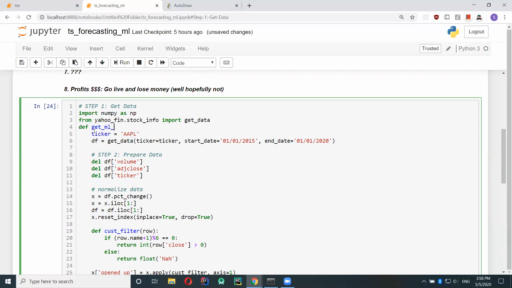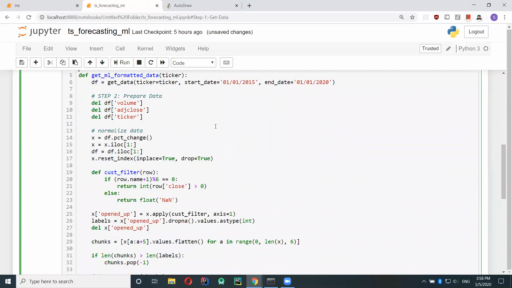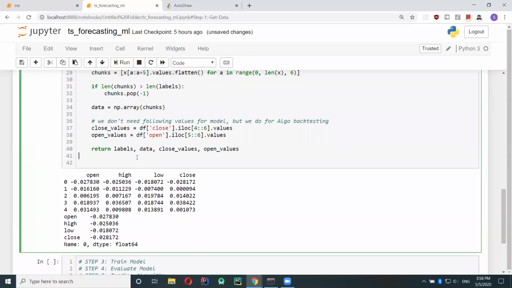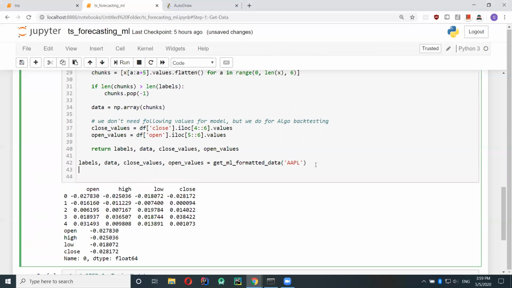F get ML formatted data, ticker. Let's just delete this and just call this function. The reason we want to make this into a function is so we can do this for multiple tickers. Okay, so let's get that data. Labels, data, those values. Get ML format data, and let's pass in Apple. And we get some training data from Apple.